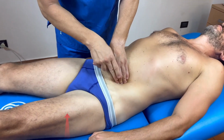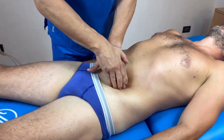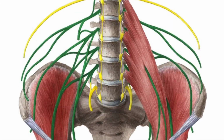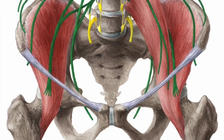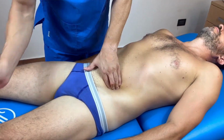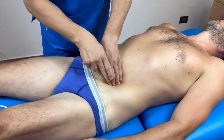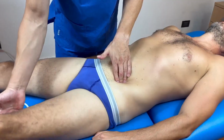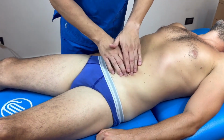This is a key step because the iliopsoas is the main hip flexor, and unless we activate it, it can be hard to distinguish from surrounding structures. Let's also keep in mind that the nerve innervation comes from L1 to L4, and this will help us to understand the pain often associated with this muscle.